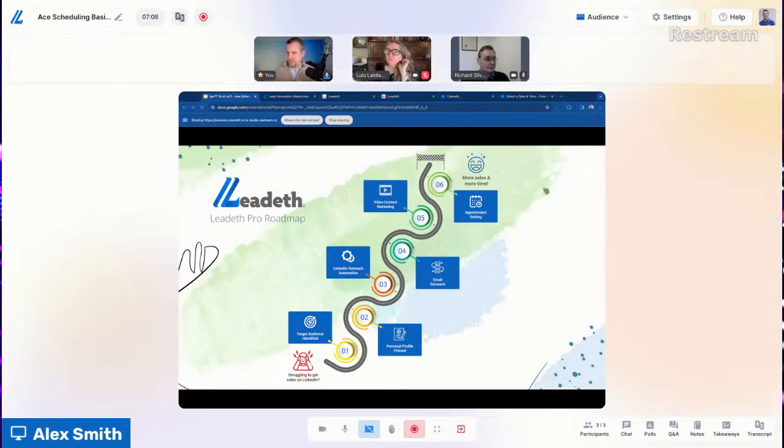And then stage 5, which we've looked at for the last 2 weeks, is all about video content marketing, having a bit of a social media strategy around getting your content out there, because that's an inbound lead generation method, whereas the outreach is all outbound. And then appointment setting in stage 6 cements all this. So driving people to an appointment is our goal, so we can meet with people, get to know them even better, build that relationship, and hopefully they will then, you know, result in a sale.